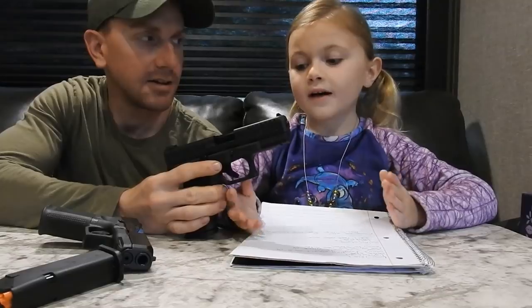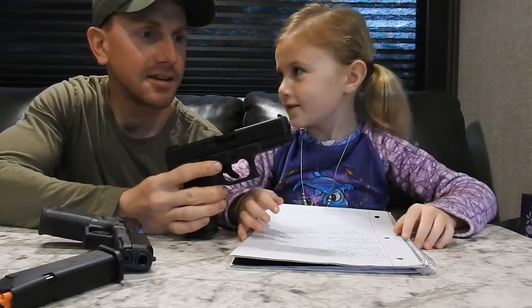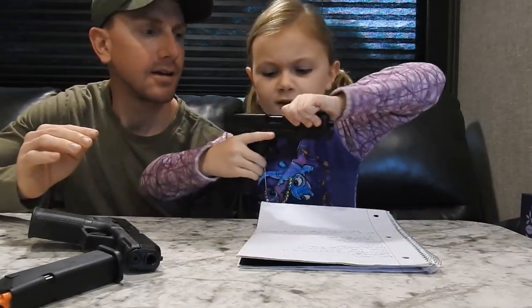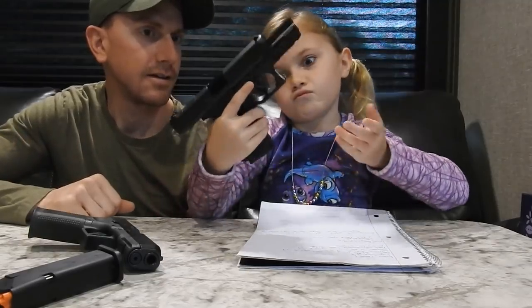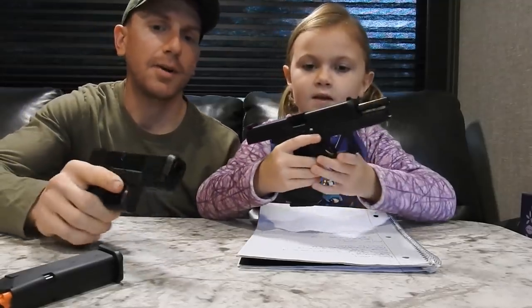Six. I'm getting better at my cocking, working the slide. It's pretty hard. Locked open on an empty mag. Yeah, so that's one thing about it.